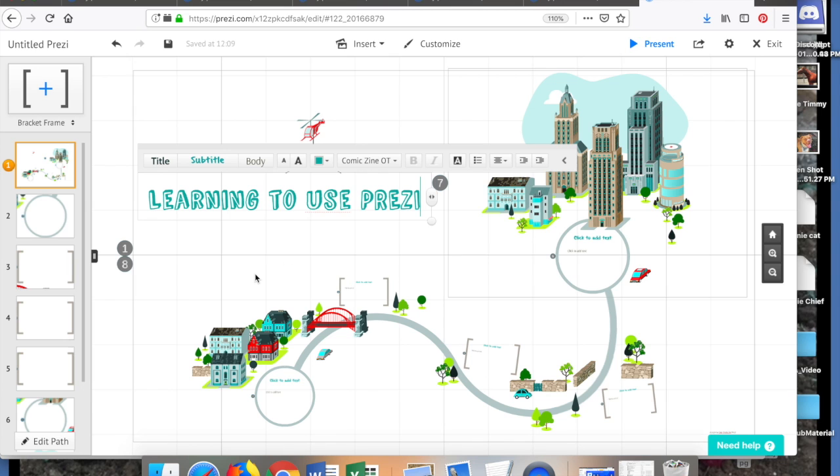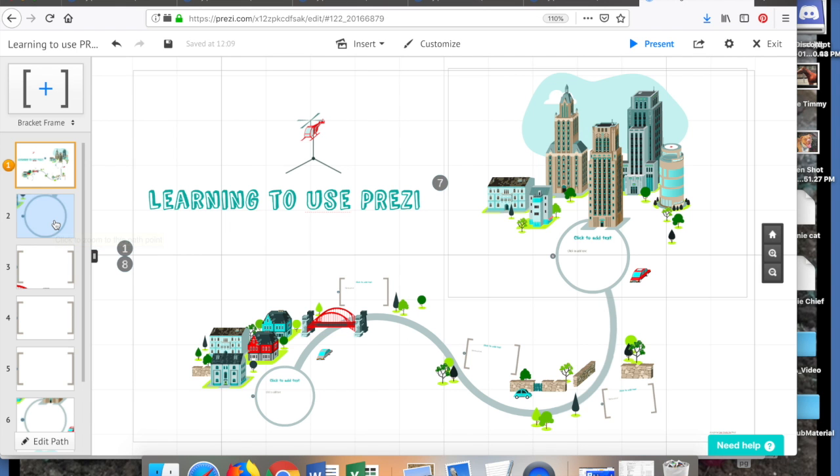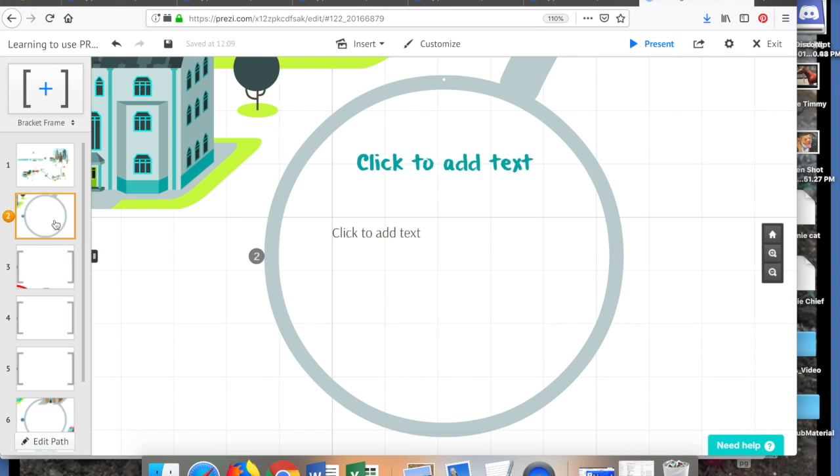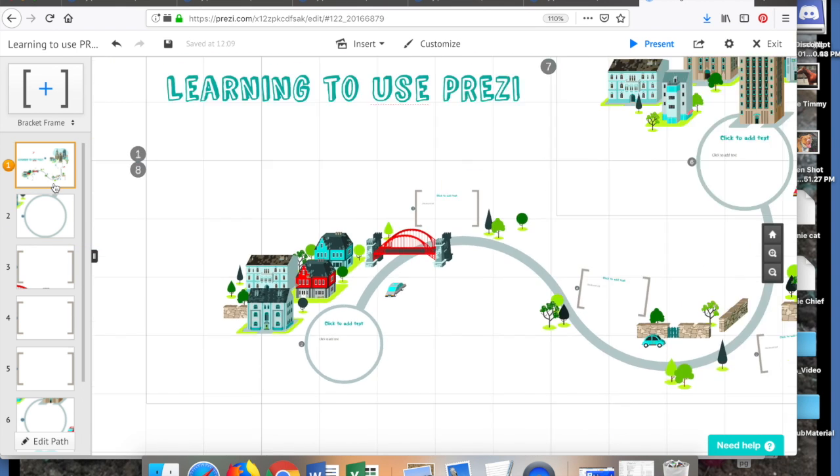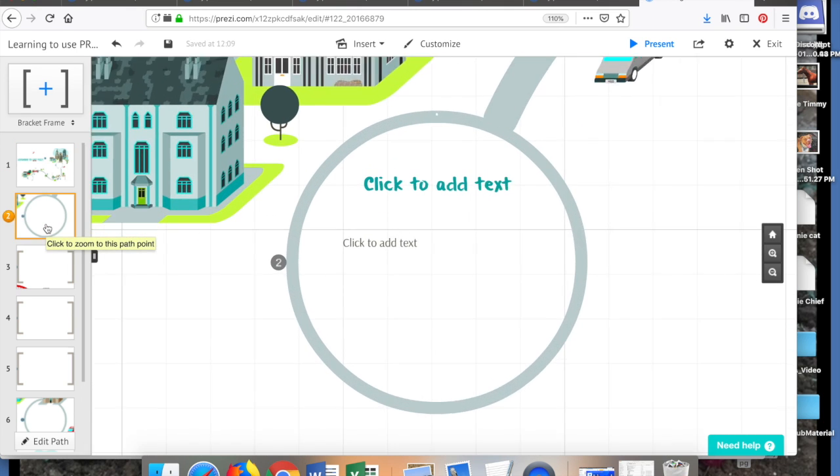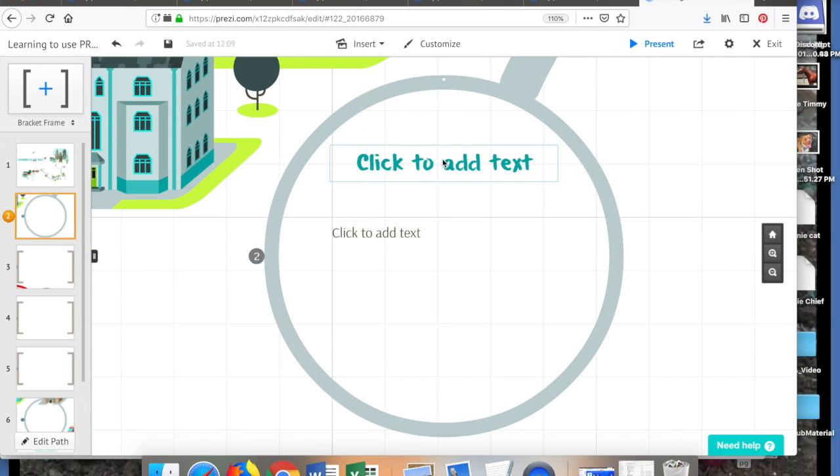So if I'm content with this, I just click on a void spot and there it is. That's what it's going to look like. Okay. Then it can go to the next slide. And you saw that? It went from here to there. Okay. Now again, you just click to add. All these things are super easy. All right, so this is slide number 2, which correlates with slide 2 right over here.